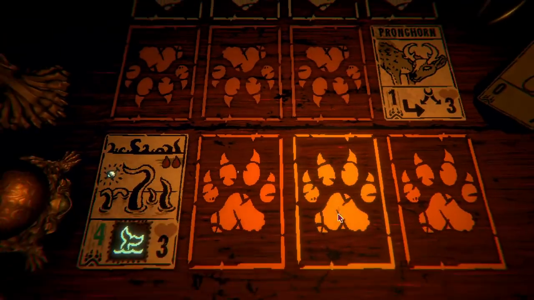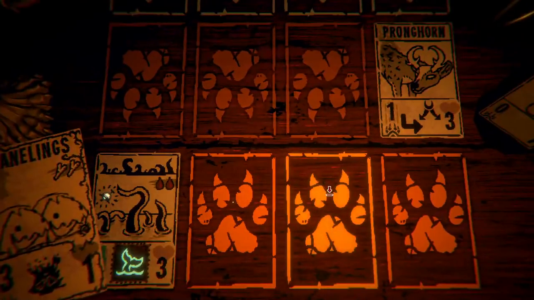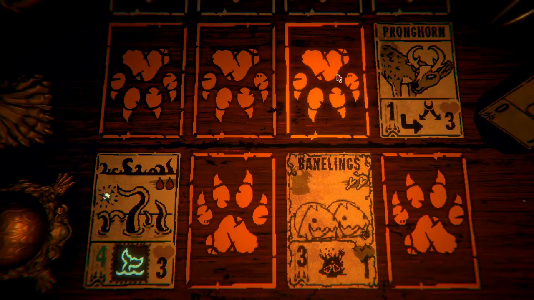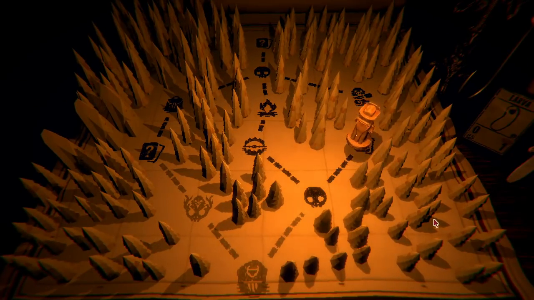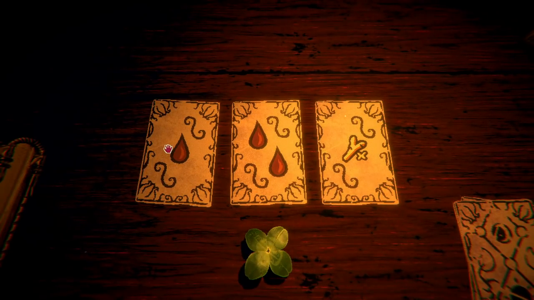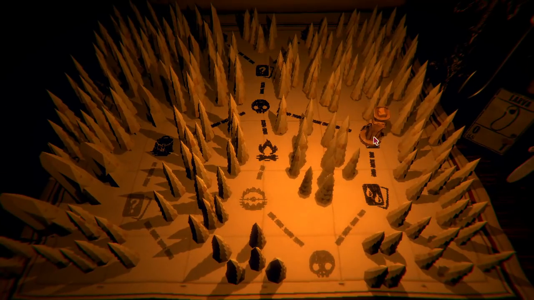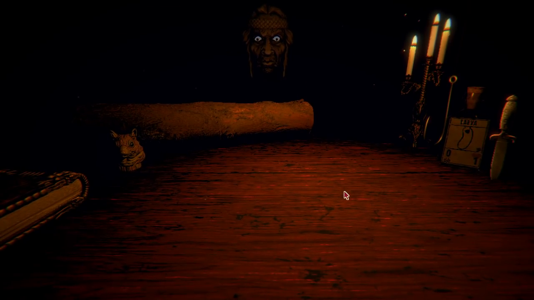Let's play the banelings here. Because this says, when a card bearing the sigil deals damage, it will also hit the adjacent cards and perish. So I will try to play this here and see if it damages him and also kills the proghorn. Please at least show me. Okay, it did not kill the proghorn though. So, meh. It explodes, but only when it wants. If it doesn't want to explode, it dies without an explosion.